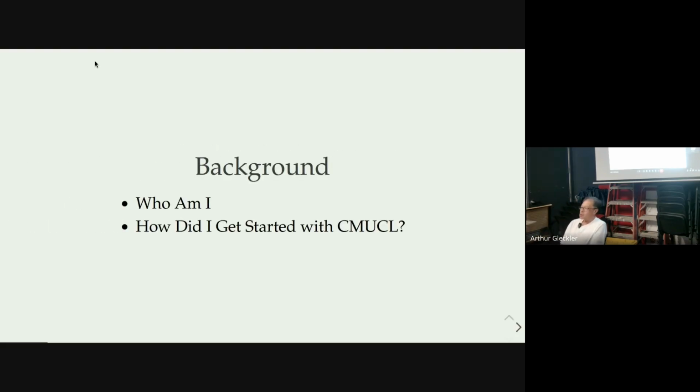How did I get started with CMUCL? I was actually at Ericsson at the time, and cloning of phones was a big problem then, where people steal your phone numbers and make phone calls and get charged for it all. So one of the managers asked me if I could do some kind of authentication scheme. So I looked into that. And of course, with all these authentication schemes, you have to use all kinds of big number arithmetic.